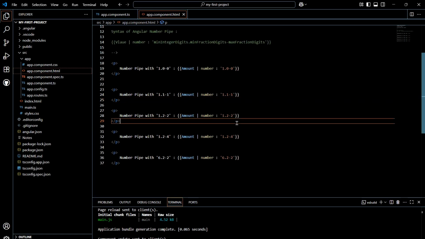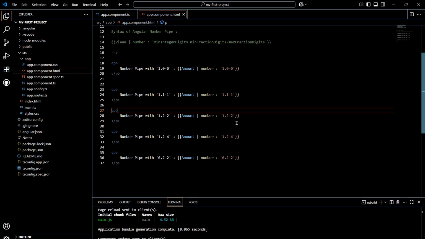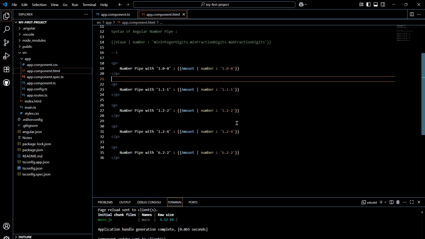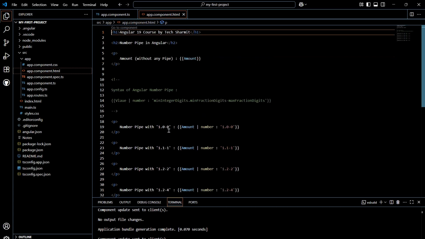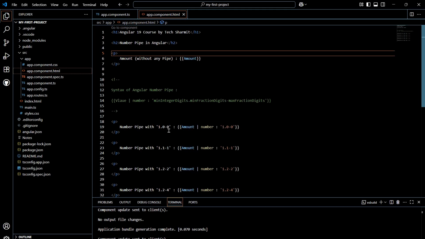Okay, so these are all, I would say, the possible examples that you can try. Not all possible, because you can customize it for sure. Like if you want to make it 5, that is fine, but overall you will use only these patterns in order to convert your number from one format to another format. Okay, so same thing you can do, like you can do some practice.